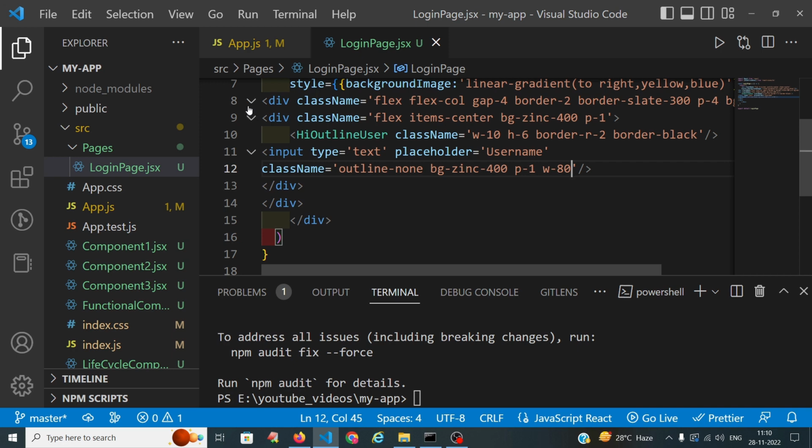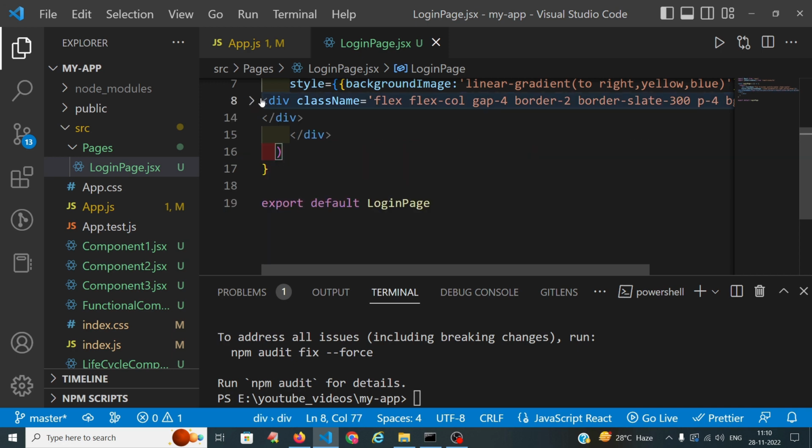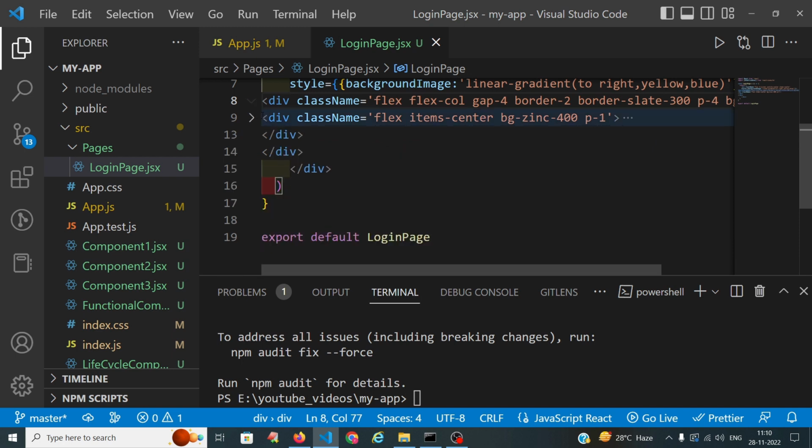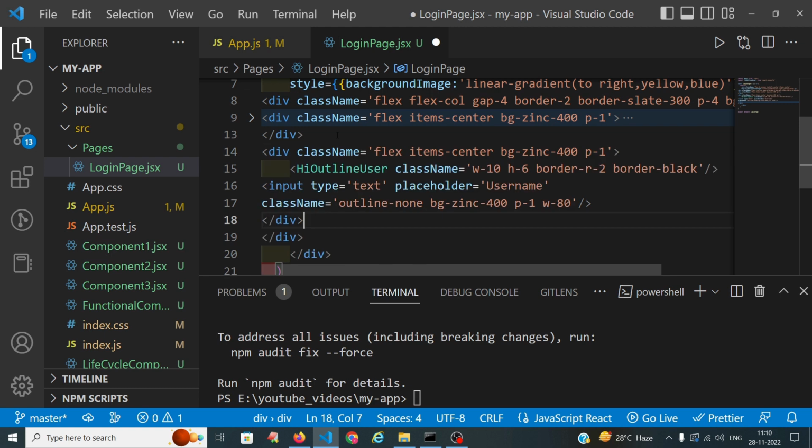So I'm copying from here. We'll take the same, not here, from here, and it should be password, and we can change here also. And the icon should be different, right?